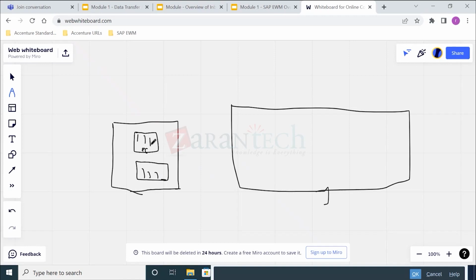This 1 2 3 is the base unit of your product, the PC. But now you have put those products into this box, which is a carton. Consider you put all three shirts into one carton. Then this carton you are going to put into one bigger pallet. This is the pallet. So in EWM you maintain these settings for those products.